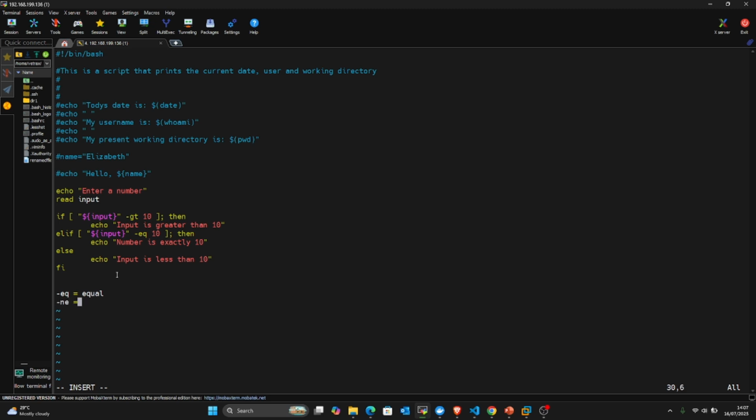NE means not equal. GT, which we used, means greater than. LT means less than.